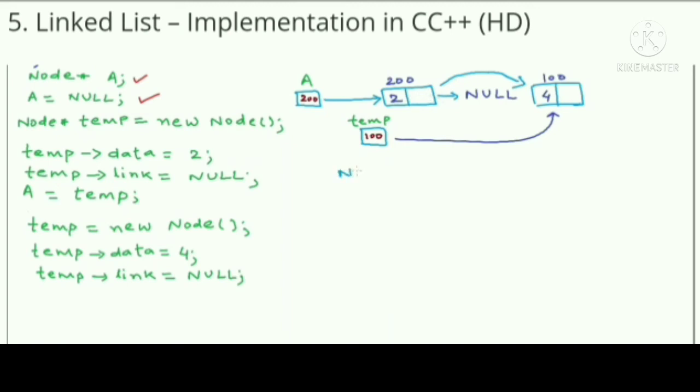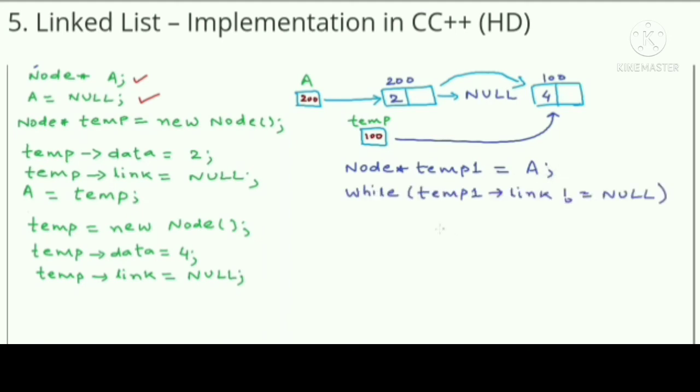We can create a new variable temp1 which will point to a node, and initially we can point it to the head node, by a statement like this. We can write a loop like this. Now this is generic logic to reach the end of the list. It will not be so clear if we see this logic with only one node as we have in this example. Let's draw a list with multiple nodes.